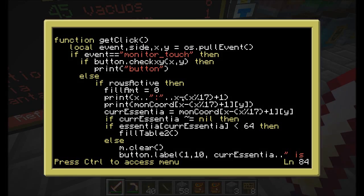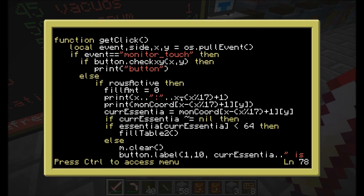So it's saying, hey, you probably clicked on a word and you want to fill something. So I'm going to set that variable earlier, fill amount equal to 0. So I'm going to assume right now you're filling it up by a 0 number. And we're going to print on the computer monitor here the coordinates that I clicked. It's just some more debug code. Anytime I print stuff to the computer right here, you can assume that it's just me knowing that I clicked things and it's a little bit of testing.